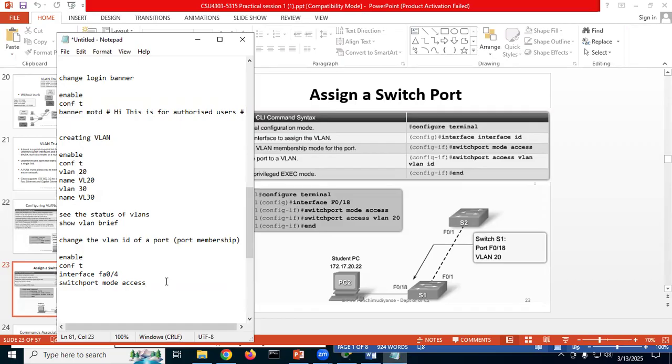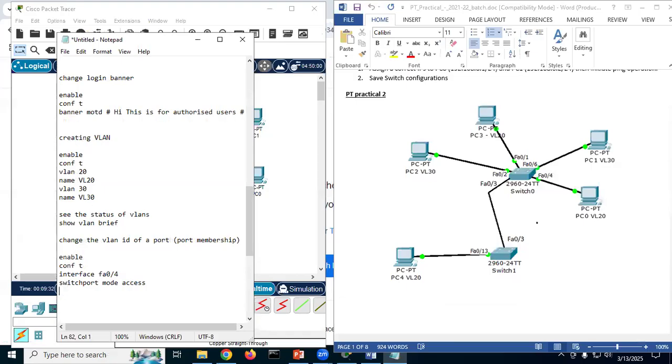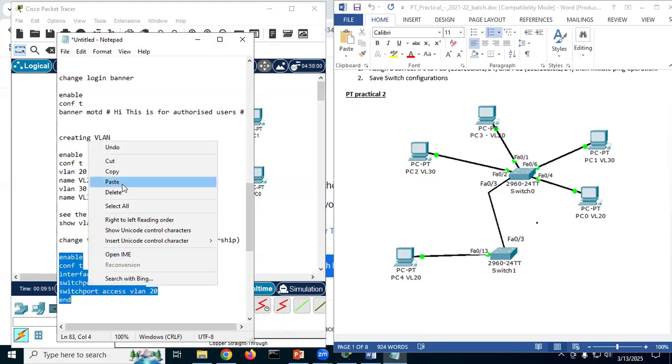Switchport mode access, and the VLAN ID is 20, and then we type end. Shall we do this and see the results?